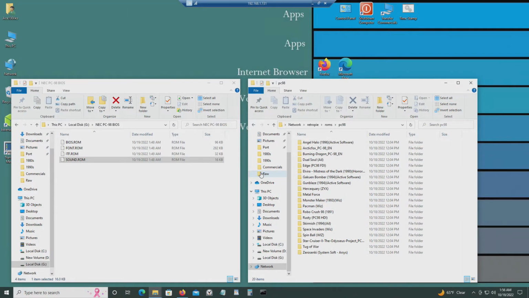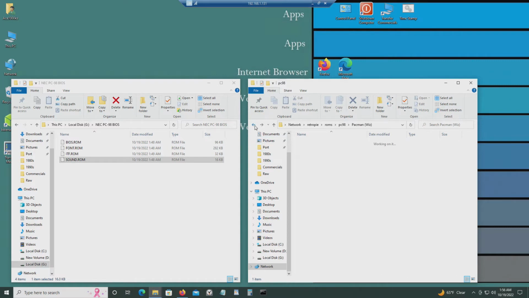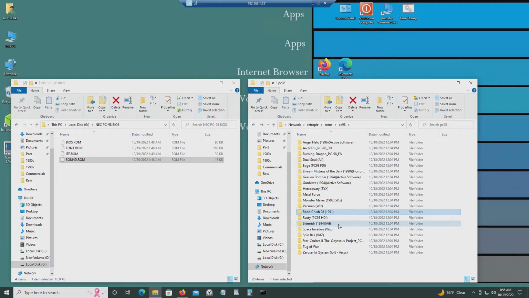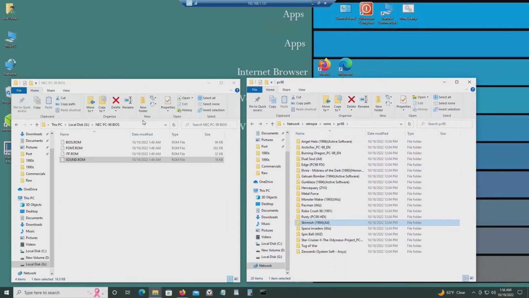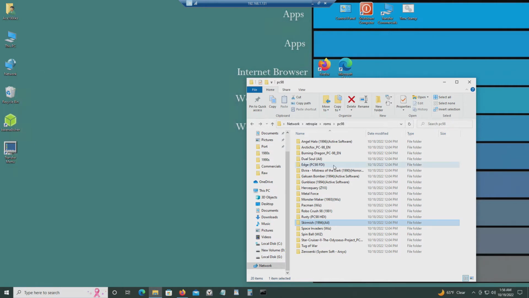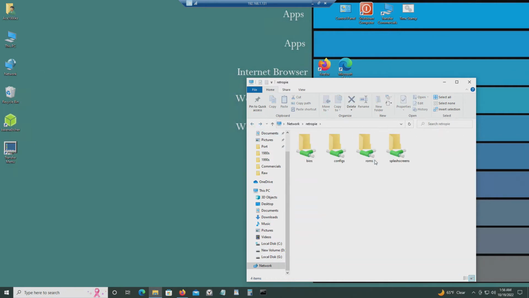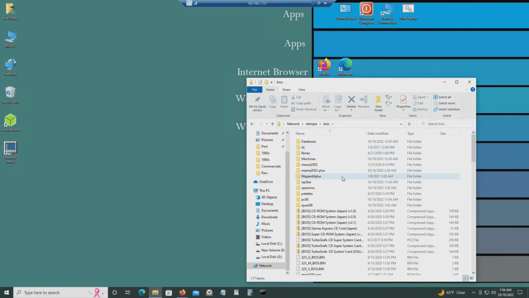So when you get the games, they're going to be in zipped format. So you have to unzip the games to see them. If the games are zipped, you're not going to be able to see them because some of these games have multiple floppy disks. So that's it. So I put the ROM files in. I put the BIOS files in. So everything should be okay. Everything should work.